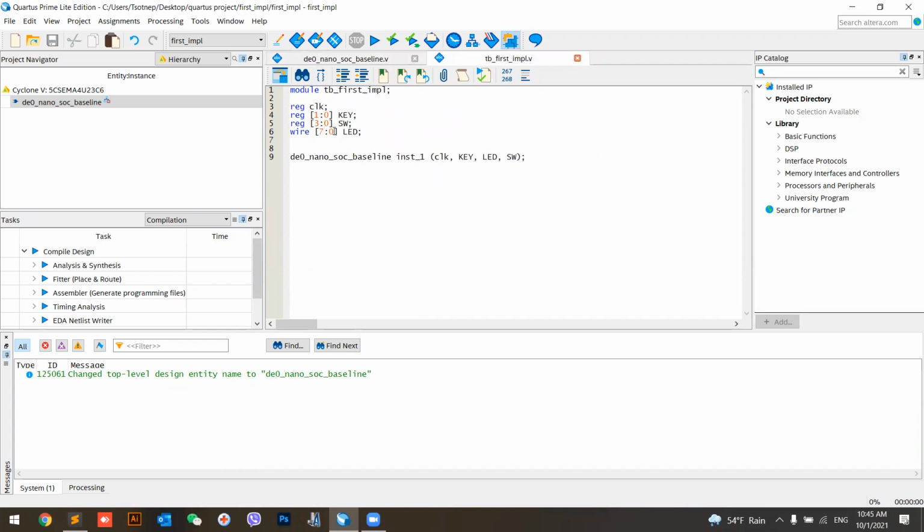All right, so we have the instantiation here. Now, always keep in mind that when you declare the inputs to the test bench, I mean, in simulation, when you declare the signals that are then connected to the inputs of this test bench, you should always initialize those signals. So clock initial value should be zero, key initial value should be zero, and this should be zero. So give initial values, usually zeros, or you can use some other values also. But they need to have some value. Okay, so this part is done.